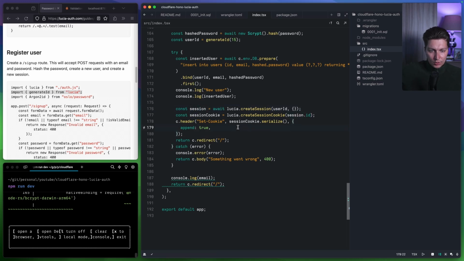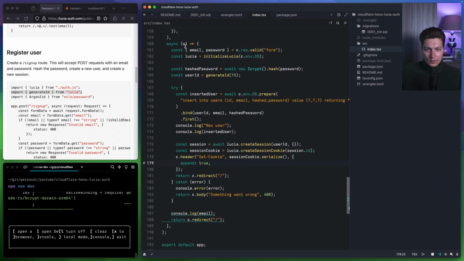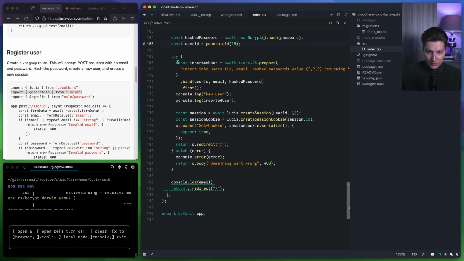Yeah, so let's see what we've done. We got email and password from the form. We initialized the Lucia client. We created a hashed password based on the password that user provided. Then we generated the user ID. Then we inserted the user into our table. We are logging that, so we should see that in logs.